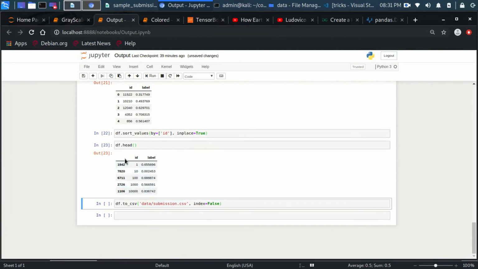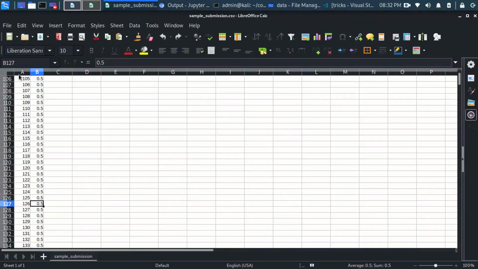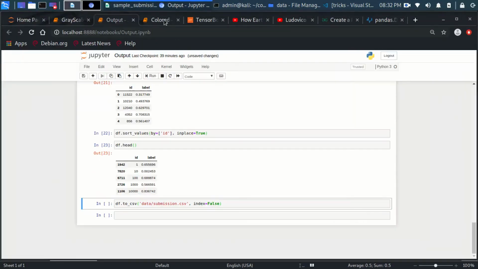On the other hand, here you have the index, which looks like it's not arranged correctly, but that's not a problem because when I save it, it's going to use this format. And what I additionally add is index equals to false, so that it doesn't add this as a field in the sample. If I didn't do that, I'd have the first field as this index, the second field as the IDs, and the third field as the labels. Since I don't need the index, I'll just say index equals to false, and we'll create this submission file.